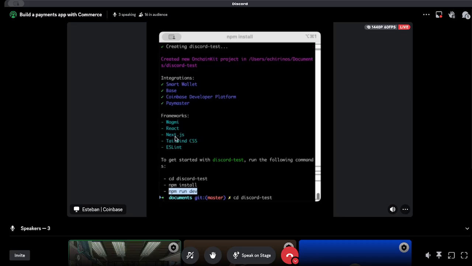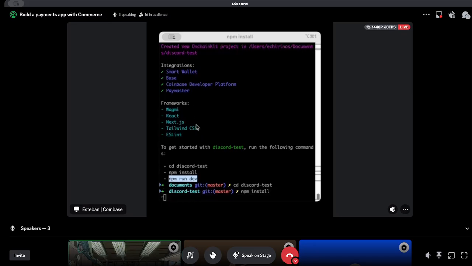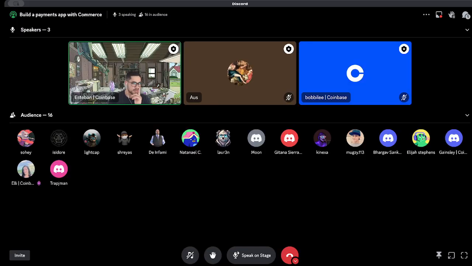Here's all the tech stack that it's using and all the integrations. Again, all this comes built, ready to play, right? You can just plug it in. So far, that's all I've done: started a new project. You guys will see how easy it is to get started and plug and play with these components. While that's loading, it's taking a bit, let me share my screen so you guys can see.